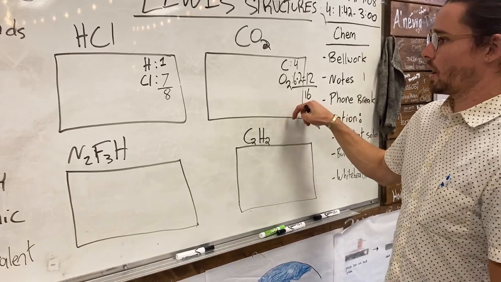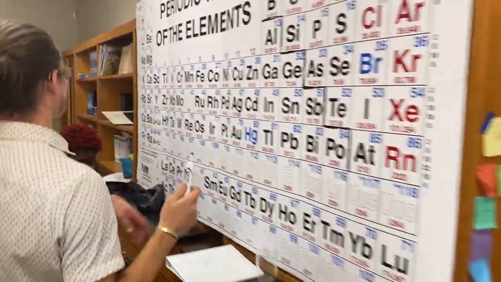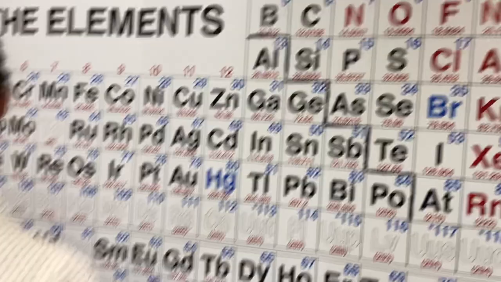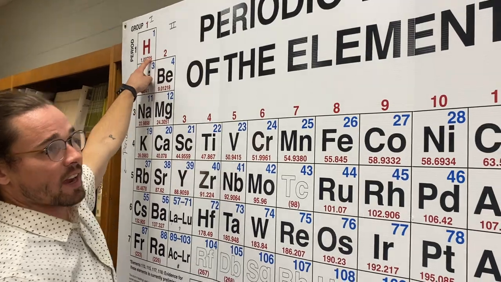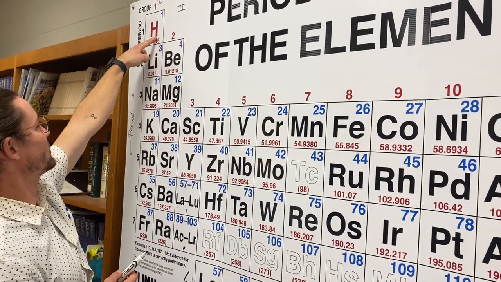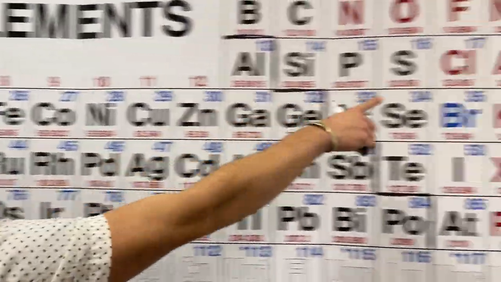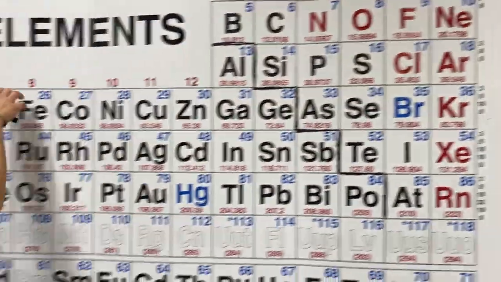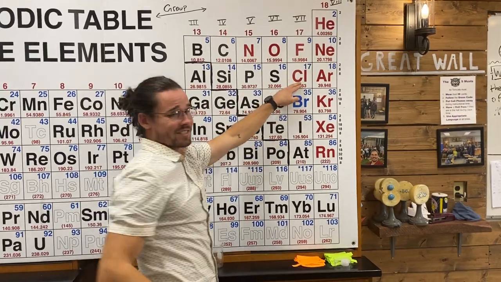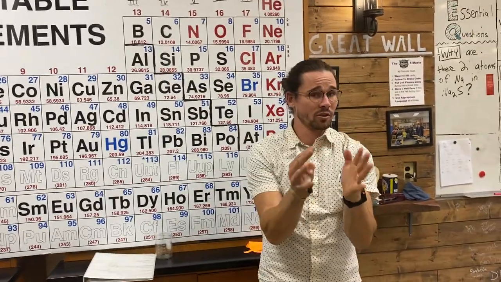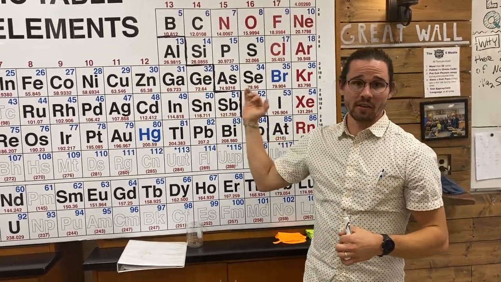Let me show you where I found this number. Hydrogen has 1 and chlorine has 7 from this table of elements here. The way you figure that out is you count over from the left-hand side of the table of elements. Hydrogen is one element in, so it's going to be 1 valence electron. For chlorine, chlorine is right here, and I count over from the left on that row: 1, 2, 3, 4, 5, 6, 7. It's got 7 valence electrons. If you don't know how to do valence electrons, pause that and watch it back again and learn how to find your valence electrons.